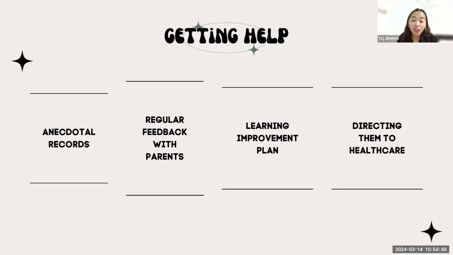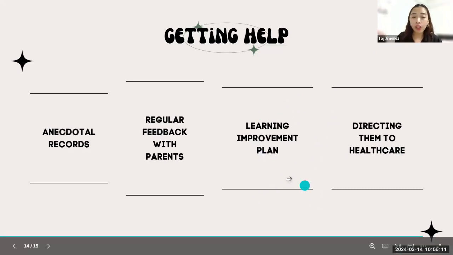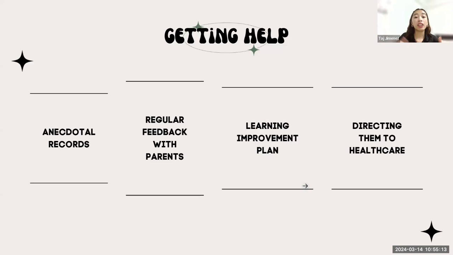Maybe they're proud of little moments like this, which are just really big for some children. But if it really is a big delay in their developmental milestone, you might want to connect with your supervisor, maybe your center principal or your senior teacher, on how to create a learning improvement plan, or however you call it in your school, and actually set a meeting with your parents.